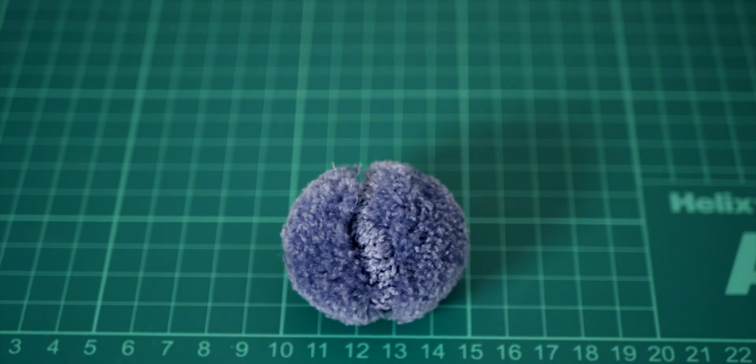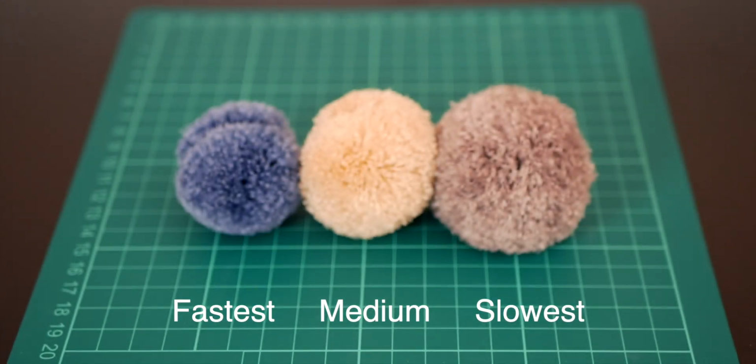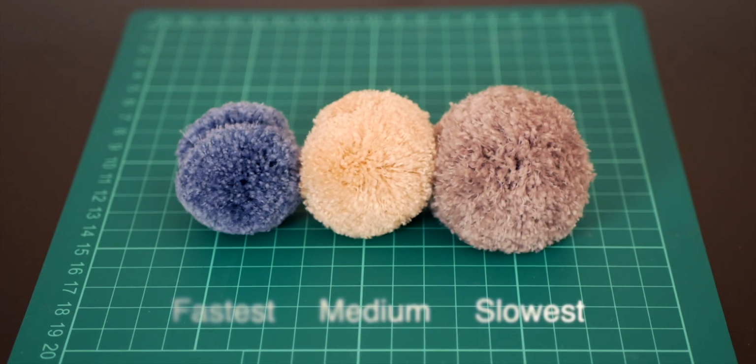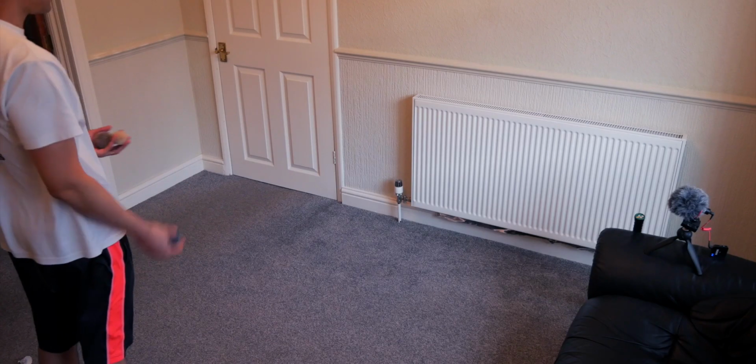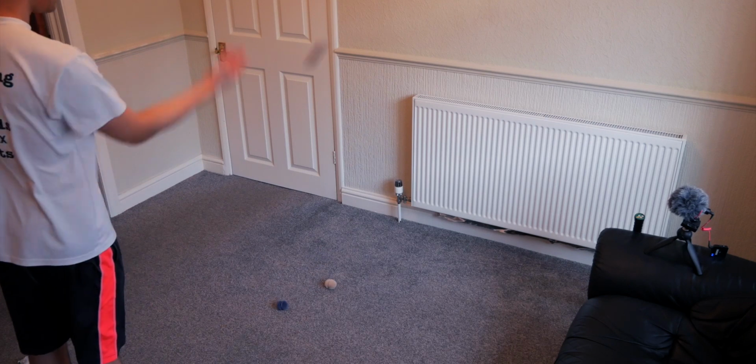The smallest ball is blue, and it's the bounciest and the quickest amongst the 3. The light brown ball is the medium, where it has medium bounce and speed. And finally the dark brown ball is the slowest and least bouncy. So by varying the speed and bounciness of the balls, you can practice different routines and different shots at home.